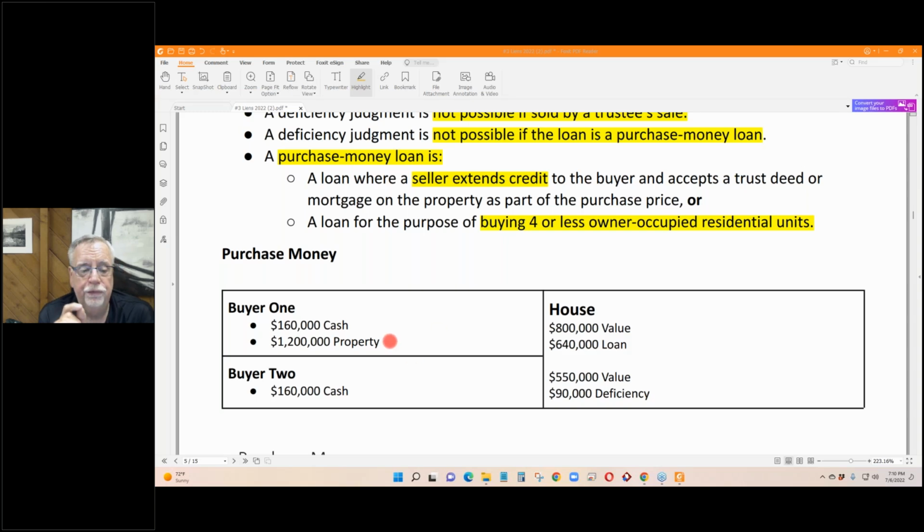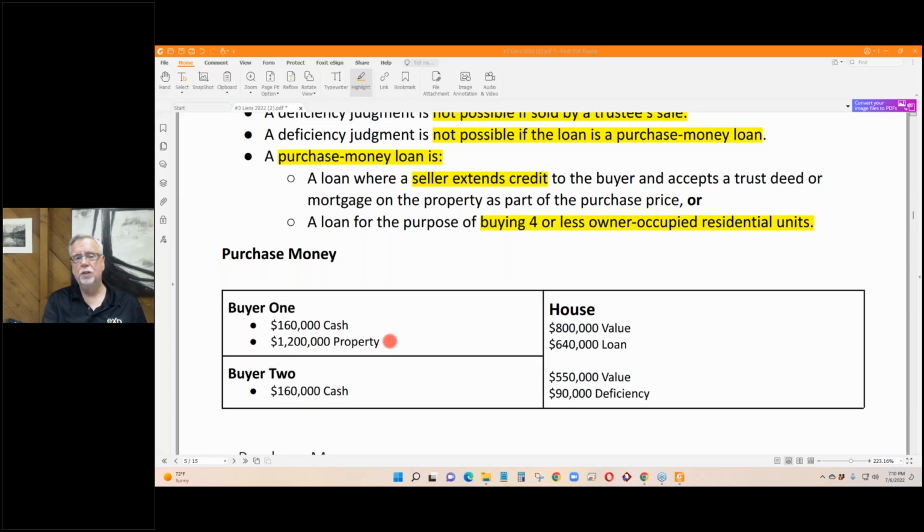So if the buyer gave you a mortgage or a trust deed on a $1.2 million property, you'd give them the $640,000 loan. How could you lose, right? Do you really care what the buyer is going to do with that money? Do you care if the buyer really uses it to buy another house, or maybe they've been studying video poker, and they got a new system and they want to go to Vegas and own a casino and go bankrupt?